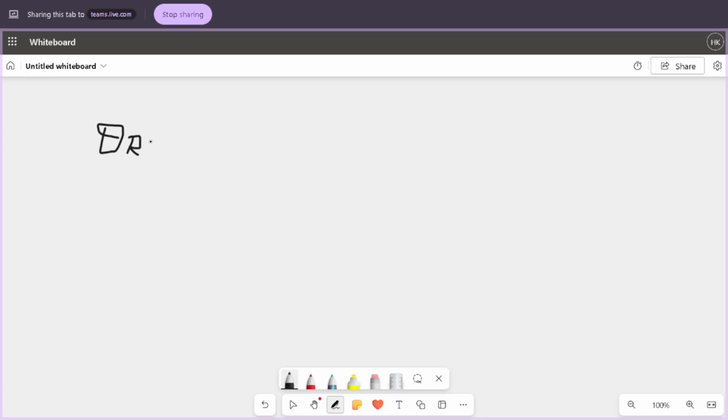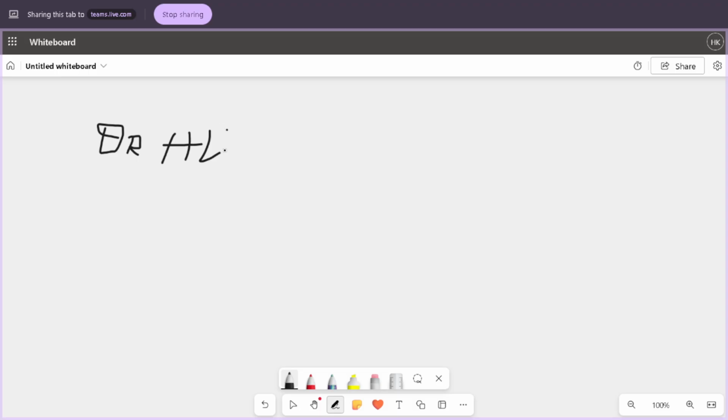Finally, once you've shared your whiteboard, you can dive into collaboration. You and your colleagues can perform various actions on the whiteboard, and the best part is that updates will be visible in real time. This feature is particularly useful for brainstorming sessions, as everyone can contribute simultaneously and see the changes as they happen.